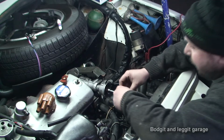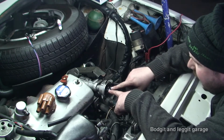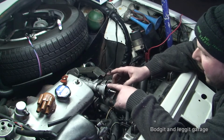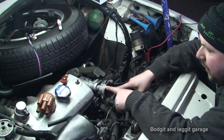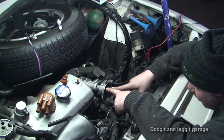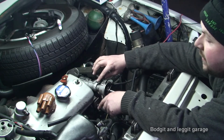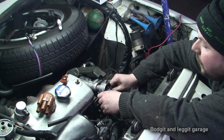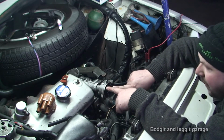But anyway, I have marked this. This is the only place it can go. This can't turn. So for that to work, I have to turn the distributor to line up with cylinder number 1. And it does line up, but cylinder number 3 is just a bit out. So you can see, hopefully on the top, I've got a thicker mark, and when I turn the distributor to about there, these marks line up.